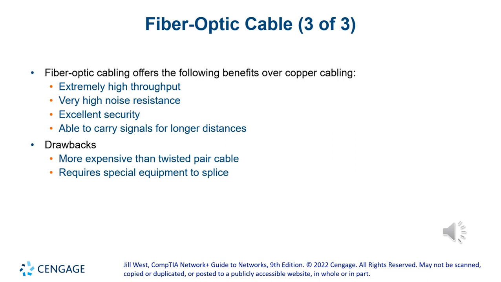So when that light escapes, it's lost. And if you bend too much, you can lose so much light that you might get to a point where you don't get enough light for the receiver to interpret it. It's also highly noise resistant. There's no way to have electromagnetic forces affecting this fiber as long as it's protected and covered. There's not going to be any interference at all.